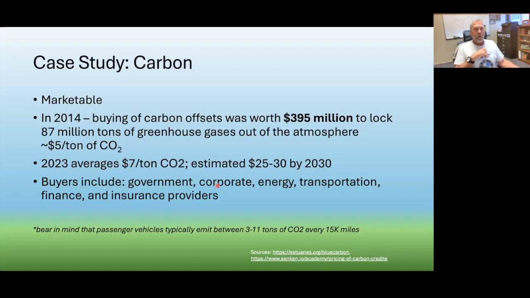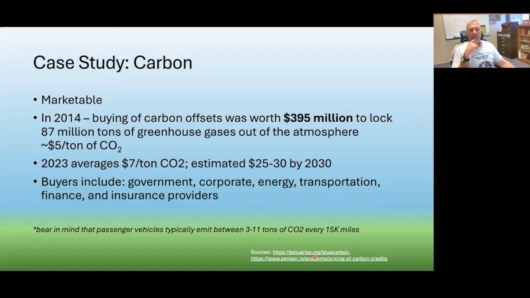Because the buyers include a wide array of things from our economic system: government, corporate entities, energy, transportation, finance, insurance providers are a big one, right? And we're seeing a lot of movement in here. And again, I know I've said this before, but if you ever have the opportunity to take an environmental economics course, I would strongly encourage you to do it. I think everything that happens in the environment, especially things that are anthropogenic, are oftentimes rooted in markets. And so understanding a little bit about economics actually can help you be a better environmental scientist or marine biologist. You can find out a lot more information, by the way, if you go to these resources.